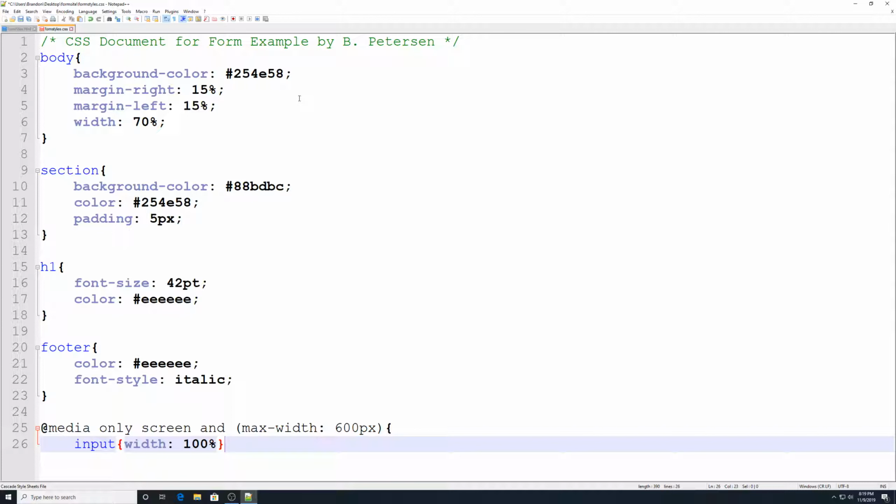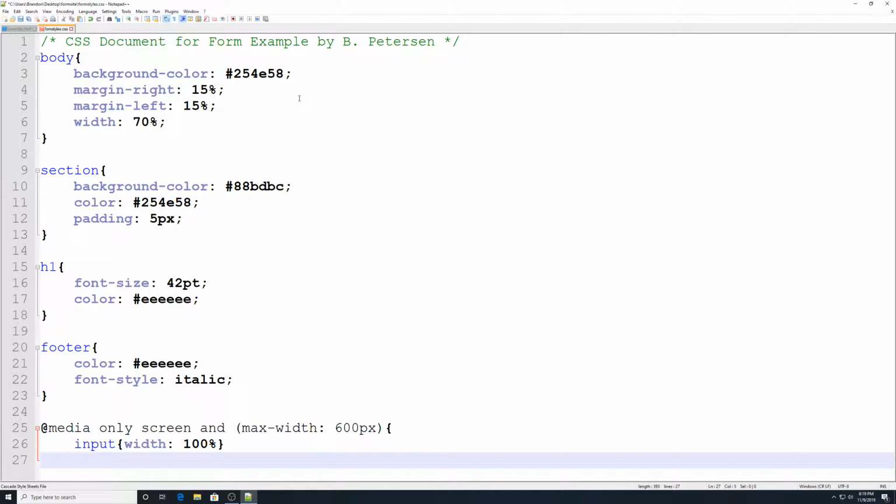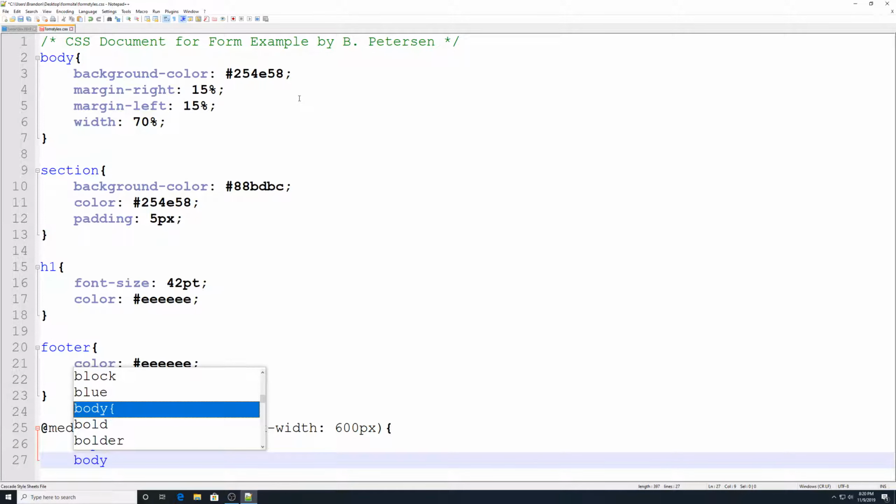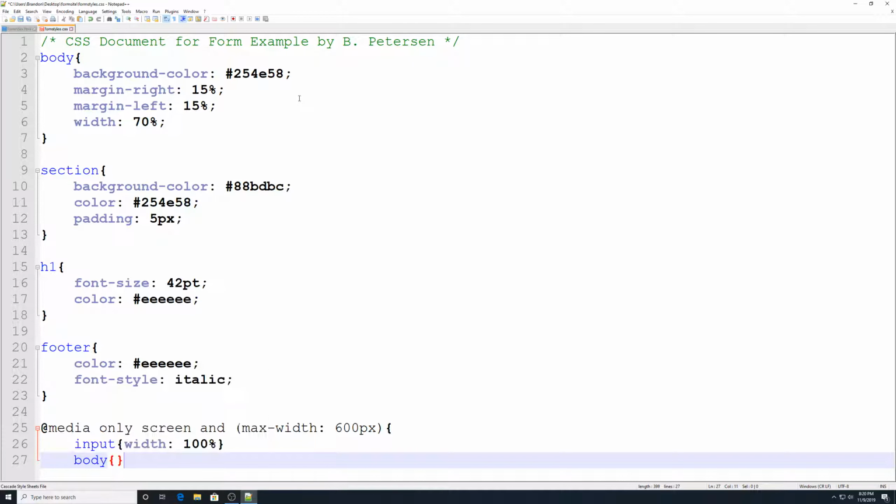So we'll have that on there, and then maybe also we could put in here body, and we could go margin right, and let's go 5%.